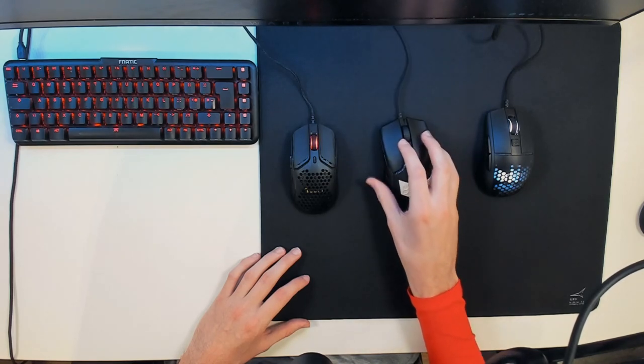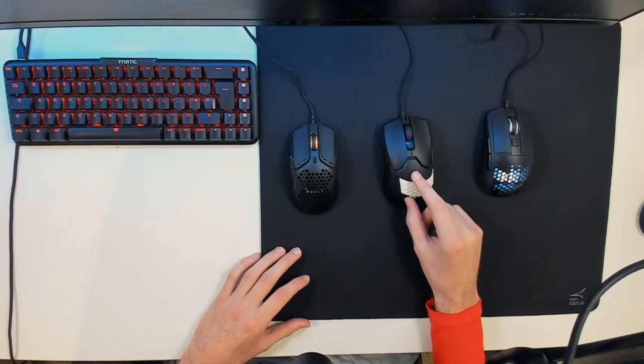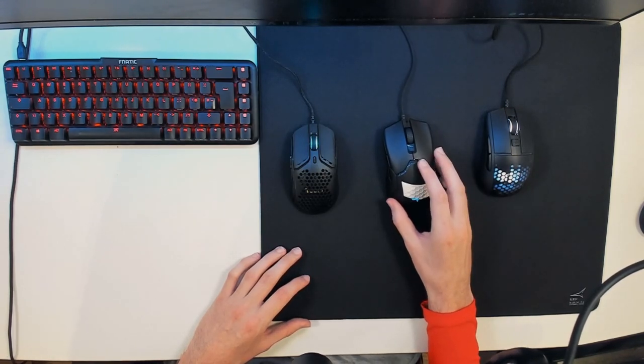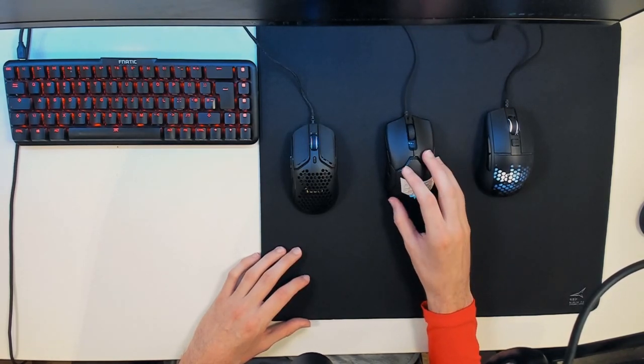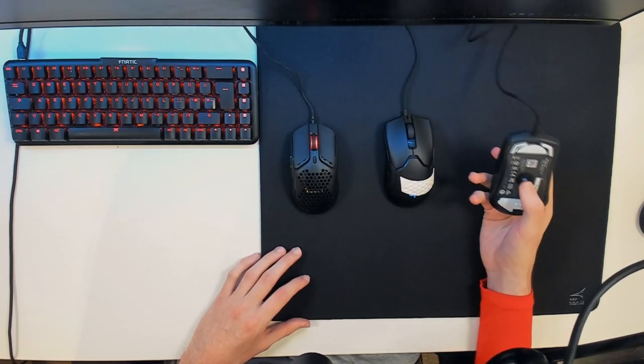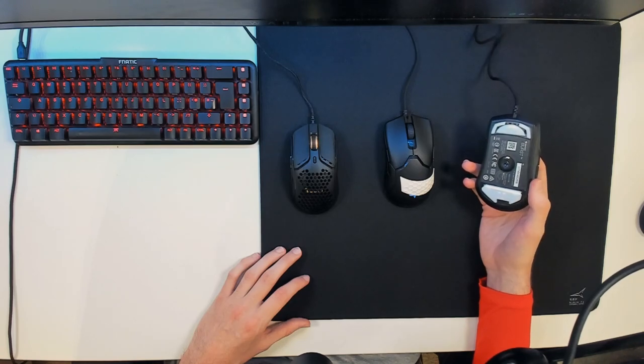I think I got it literally on pre-order. So this one has the 5G optical sensor. I'm not sure if they've updated that to the Focus Plus in the new wired ones or not, but I know with the wireless and the mini, definitely the wireless they have, not sure about the mini. As for the Roccat, it uses the OWL sensor, and this is an adapted 3389.